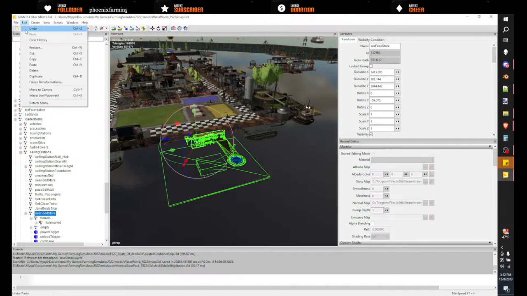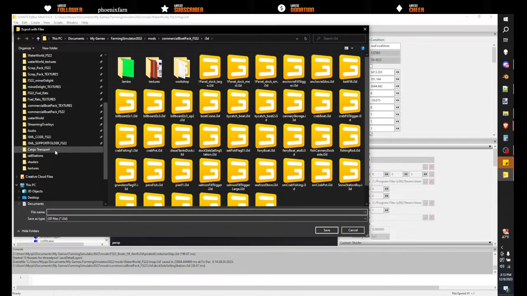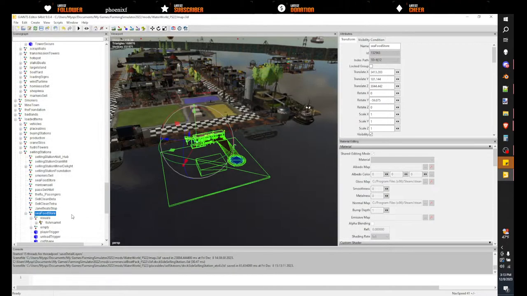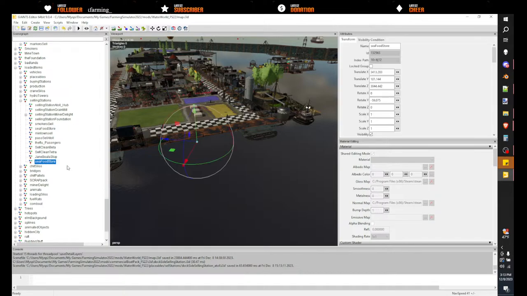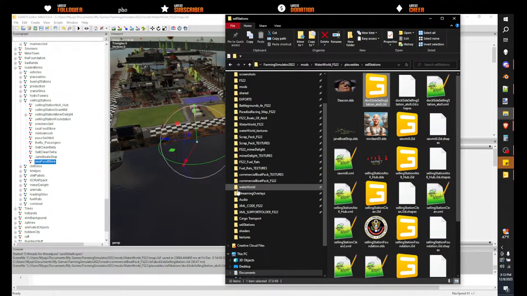So you can technically build placeables in your map, and then you just export them out. There is a little thing you got to do to ensure that it works okay, but I will show you how to do that really quick. So we're just going to export it out into my Sell Stations folder. Okay, now that we got that, we are free to delete all this stuff. I am going to leave in the transform group, that way I know where I placed it at. And then from here, we are going to open it up in its own individual i3D.